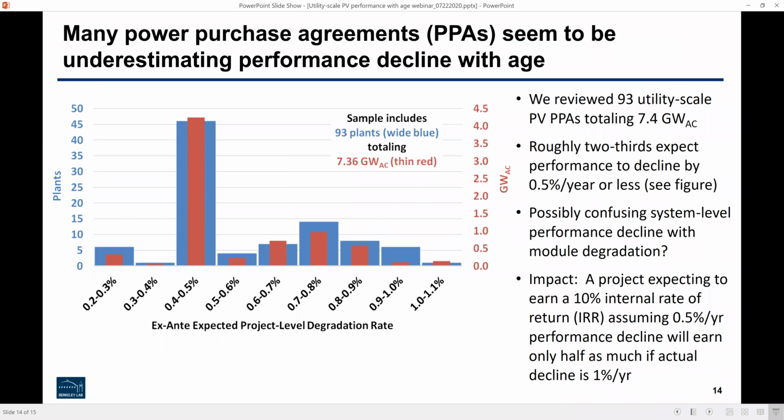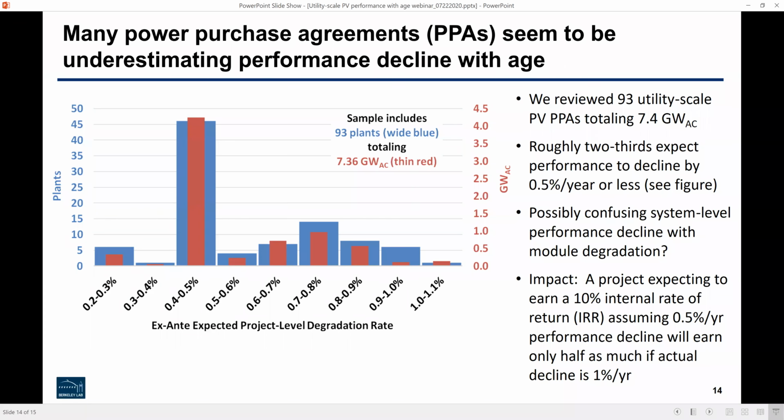If you look back at the literature, as I said before, most of it is focused on module degradation and not system level decline. And typically, I guess a rough rule of thumb might be modules degrade at around 0.5% per year, systems maybe more at like 0.75, 0.8, 0.9% per year. So we're finding something a little bit higher than that or a little worse than that. Though again, if we look just at the more recent systems or at the subset of systems that look a lot more like recent systems, our numbers really aren't that far off with the past literature.